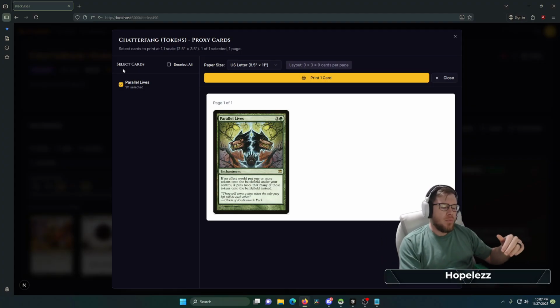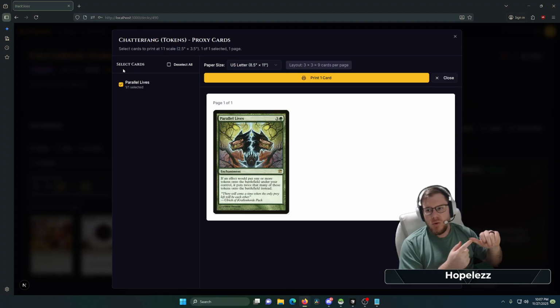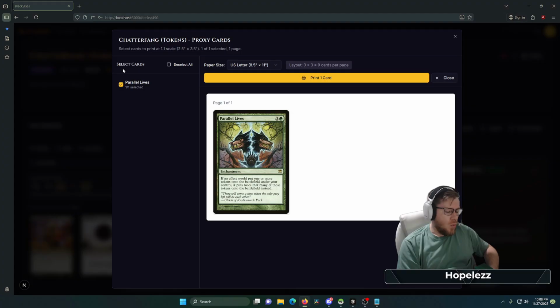So, for example, Doubling Season, which you're crazy if you got two, or you've just been playing forever. Demonic Tutors and stuff like that. So what I've done is I went ahead and made those tokens for my Grist deck.